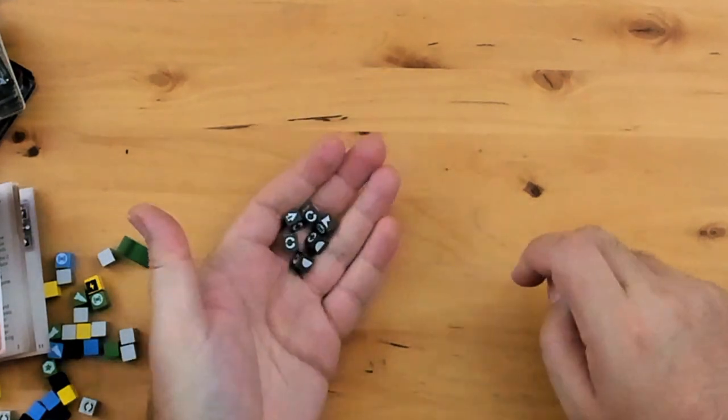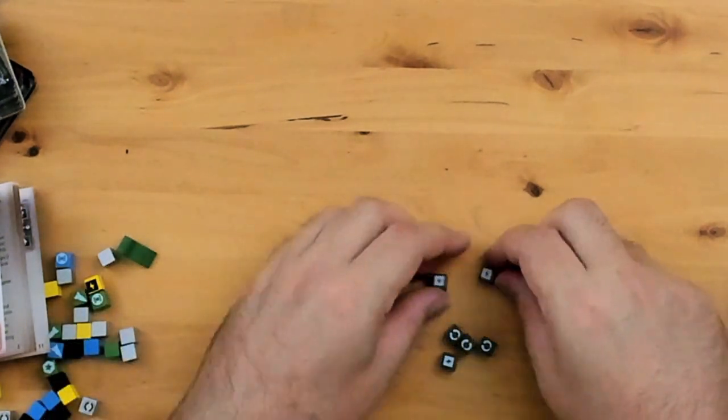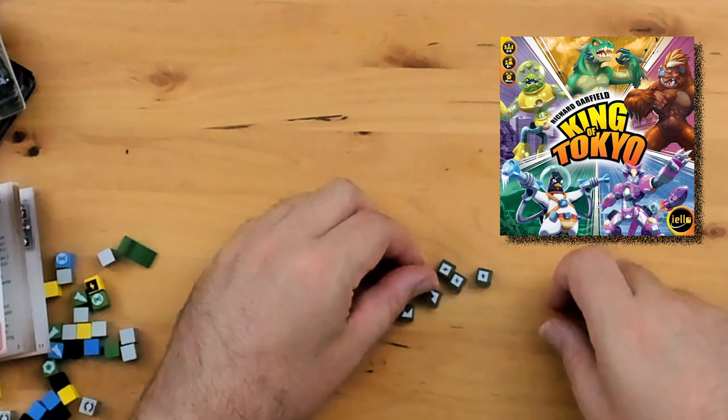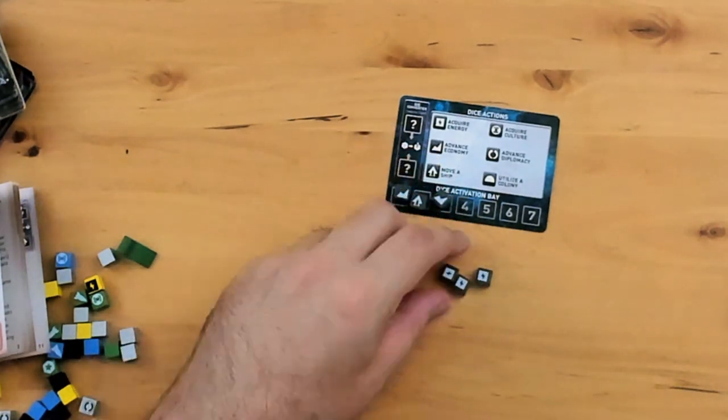It's a dice-rolling game, so I would be remiss if I didn't actually find the dice and roll them. Here we go — these are the dice: 1, 2, 3, 4, 5, 6, and they're dark. If you know this game, it's kind of like a space Yahtzee. You roll the dice, get to keep any number, and re-roll the ones you didn't want to keep. If you played Yahtzee or King of Tokyo, it's the same kind of rules. Then you line them all up on the card and activate them. One of the coolest things about the game is that people can follow one of your actions if they have any energy left — it actually reduces downtime, because you have to pay attention to what other people are doing. You can blow that energy and copy one of the dice that they activate.